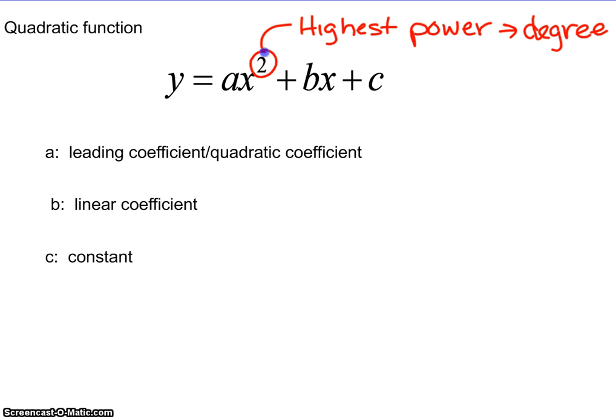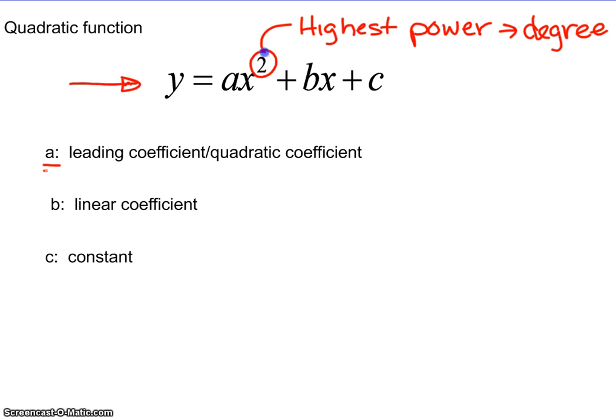Anytime we're looking at a quadratic function, it needs to be in a form where I have y equals, or sometimes it might be 0 equals, but we're going to get all the stuff on the right side. So on the right side or on the left side, it could be that side too, but on the same side, I'm going to have my ax squared plus bx plus c. A, b, and c being my coefficients, c being my constant.